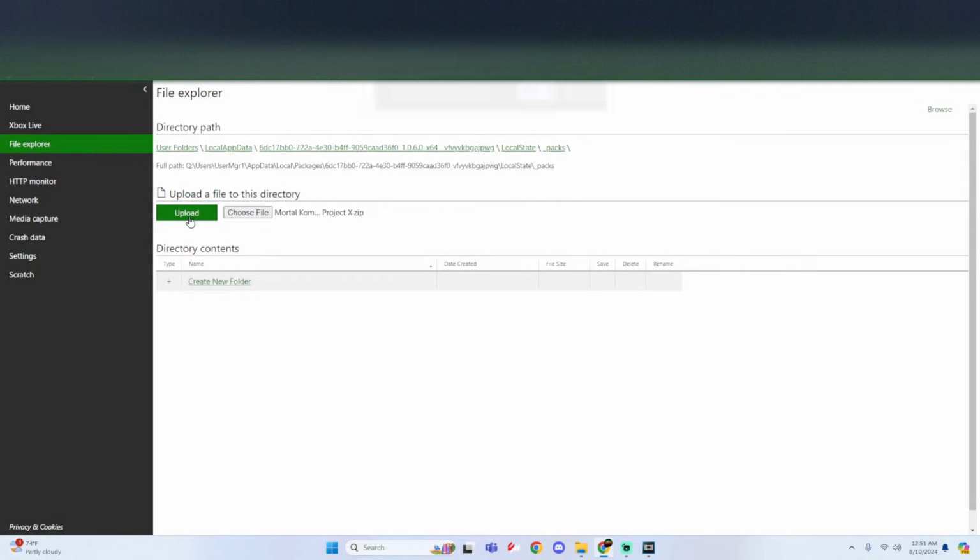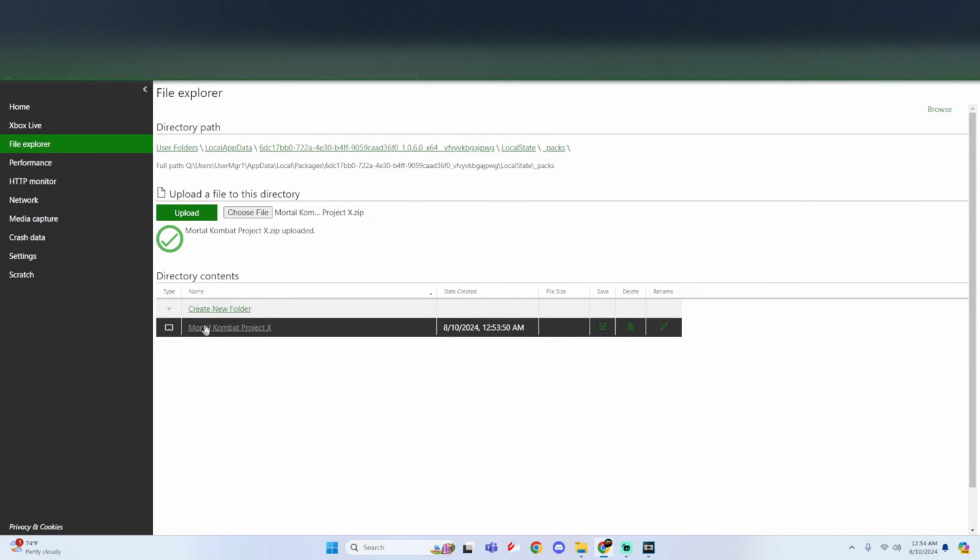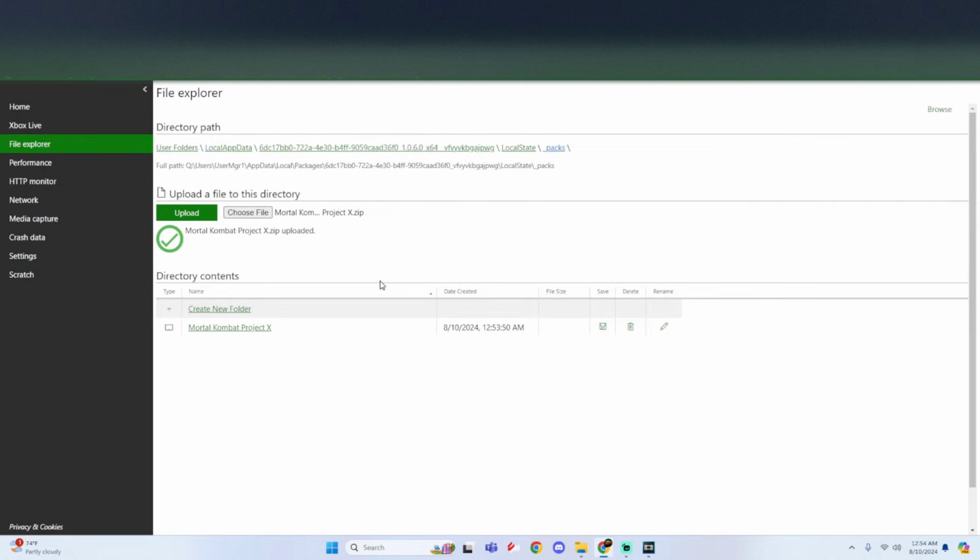Now click on upload. And if it's in .zip, you get a prompt that says extract zip file contents to this directory. Click on OK. And then just give it a moment to upload. And just like that, we uploaded our screen pack right into it and it is extracted. So now all we got to do is get out of this web browser. We could go back to our Xbox, open up IKEMEN-GO, and make sure our games are appearing within the menu.